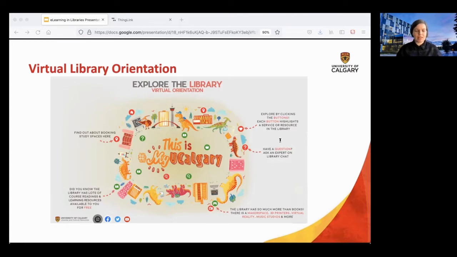Okay, so because ThingLink relies on a static image for its background, you easily just upload a JPEG. We are able to use the awesome visual branding that the first year orientation program had already created with a few minor edits. You can see here, which is signposting to the really important tags. And editing the image was probably the most time-consuming part of the process, actually. Mark added a color gradient, added these text tags. And from there, we just took the information we already had in our LibGuide, in our orientations to create these tags with external links. So let's just do a quick tour.